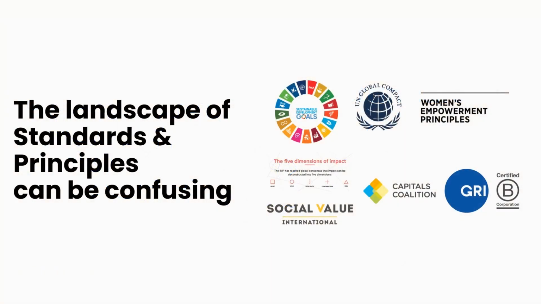As concepts such as sustainability, responsible business, social value, and impact management have become more mainstream, there's a growing landscape of standards and principles designed to help enterprises and investors manage their impact on people and the planet. And whilst this proliferation of standards and principles can be quite confusing, they do also provide options for organisations. But the key question to ask is which standards and principles should be adopted, by whom, and for what purpose.